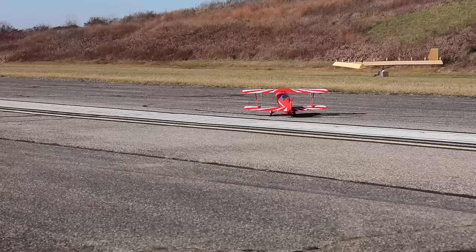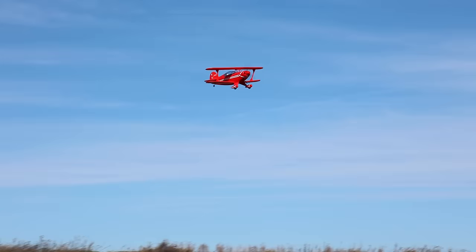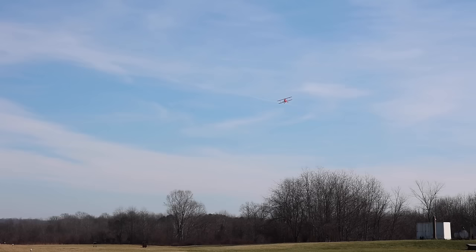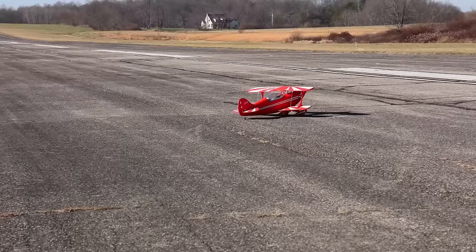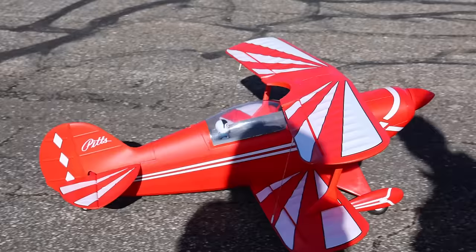I'm just going to take it easy — nothing crazy. Keep the throttle fairly low, get it back to the other side of the airfield, and try for another landing. We'll do a voltage check at the end too because that's a 4000 milliamp and I'm curious where we're at since I'm not flying with any telemetry or feedback on this setup. Still a little stiff, but that was definitely better — significantly better. The one without the canopy was butter compared to that. That's okay though — we got to fly the Pitts today. What would RCB be without the occasional mishap?